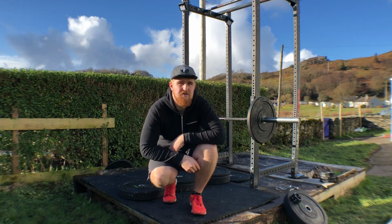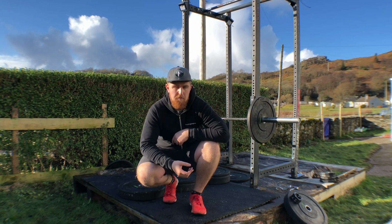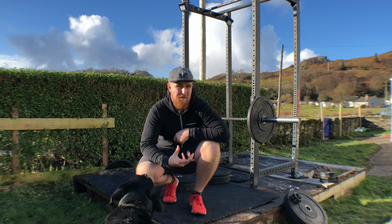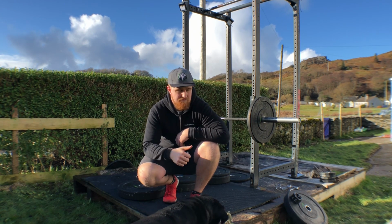We're not hoping to max out your one rep max bench today. That's not what we're going to be doing. We're going to keep the weight a bit lower, and you're really working up to what I would say is probably your 8 rep max. So the maximum weight that you can do for 8 reps, and then you can do it for another 2 sets. Okay, let's do it.